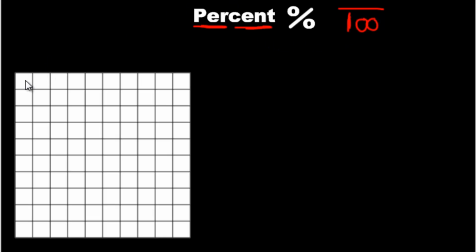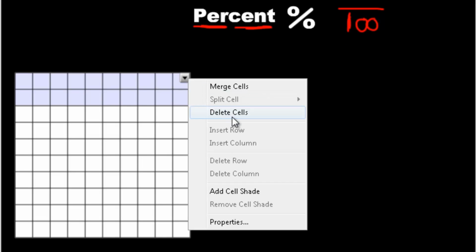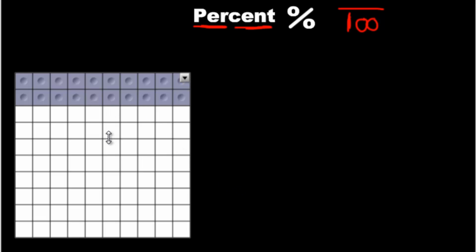Let me show you what that looks like in picture form. If I was to shade those boxes in, like that, I would have shaded 20 boxes. There's 100 altogether. That means that my percentage is going to be, what do you think? Absolutely, it's going to be 20 shaded out of 100 altogether. That's going to be instantly known as 0.20.